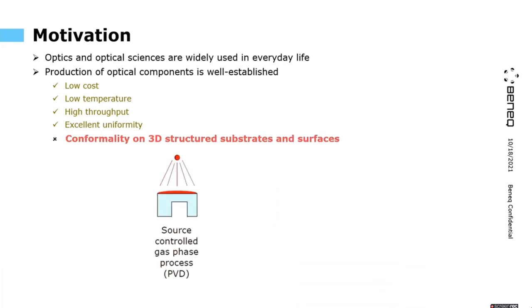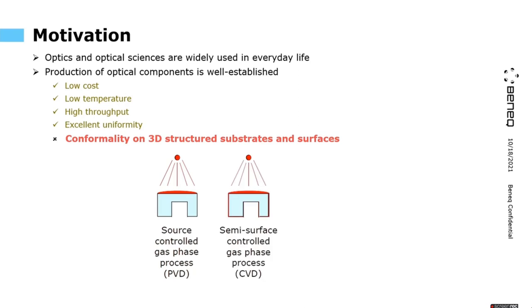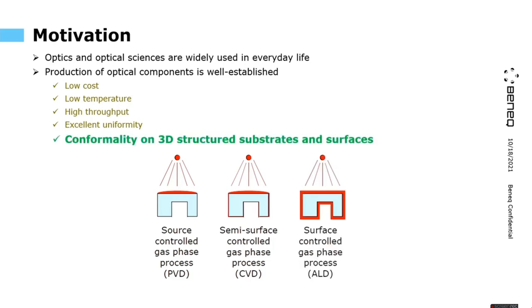And looking at this from a technology point of view, PVD, being a truly line of sight deposition method, is not capable of depositing on 3D objects. In CVD, we are able to do that somewhat. But in ALD, we can control the surface of 3D objects with extreme uniformity and conformality, regardless of what shape or size the object is.